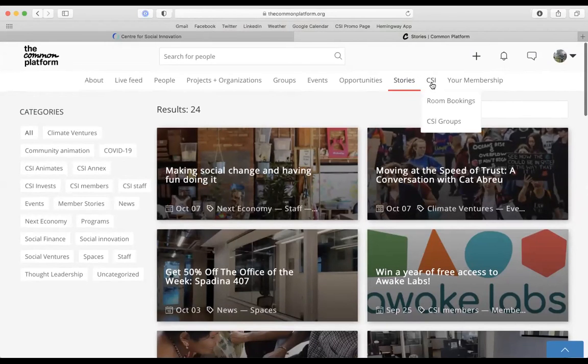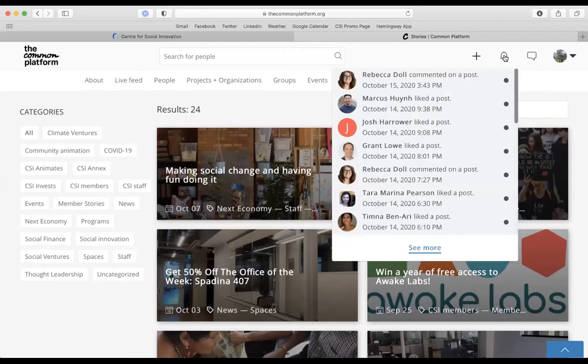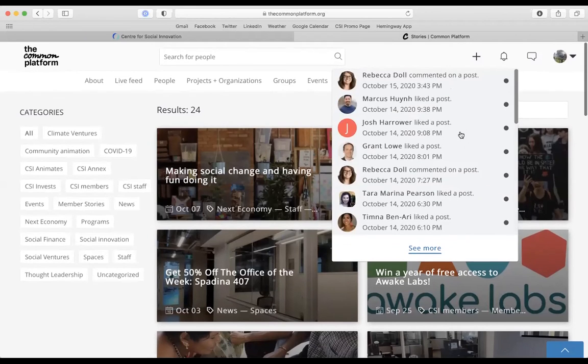This CSI tab basically brings you back to the common platform, so you can do room bookings, and then it goes there. The CSI groups takes you to the groups function. Membership again takes you off to CSI Spaces for these issues as well. So even though they're 2 platforms, we're really integrating them as much as we can to make it as simple as possible. Once you've logged into both, you should be able to click back and forth without much difficulty. The one other feature I'll note is that you can get all of your settings up here.